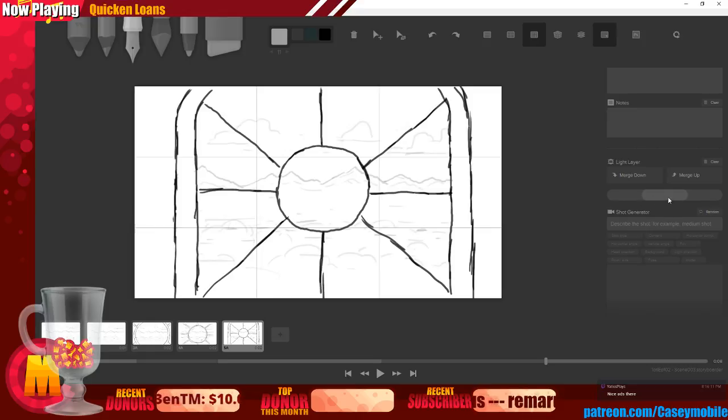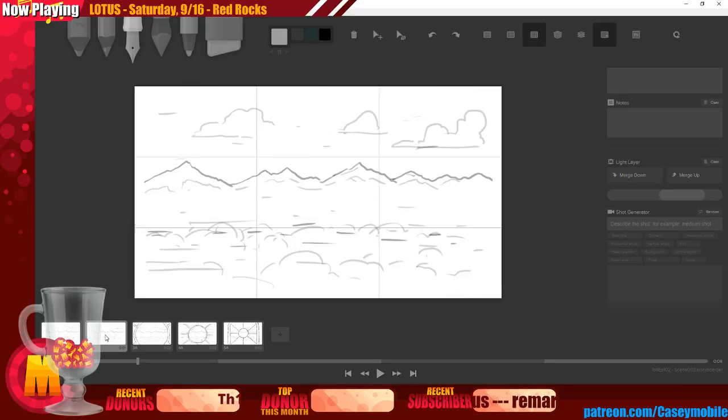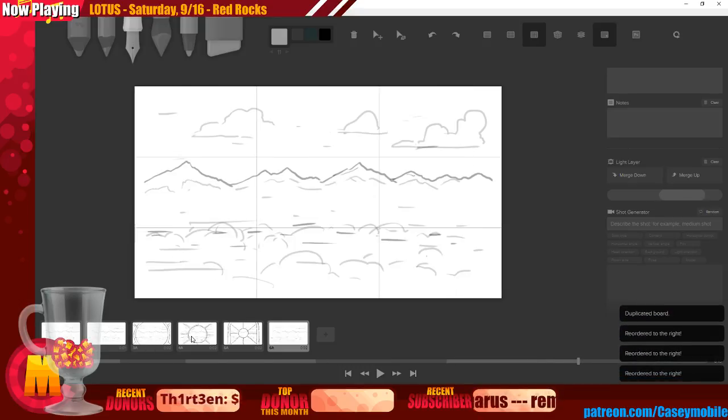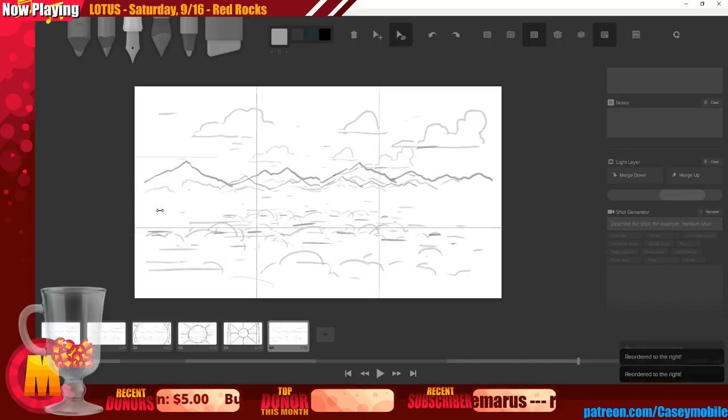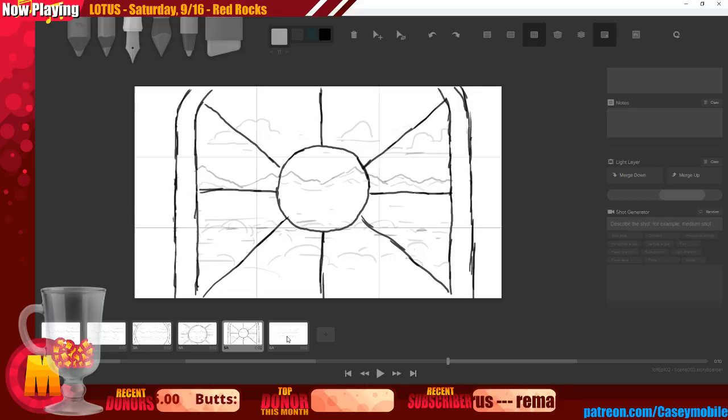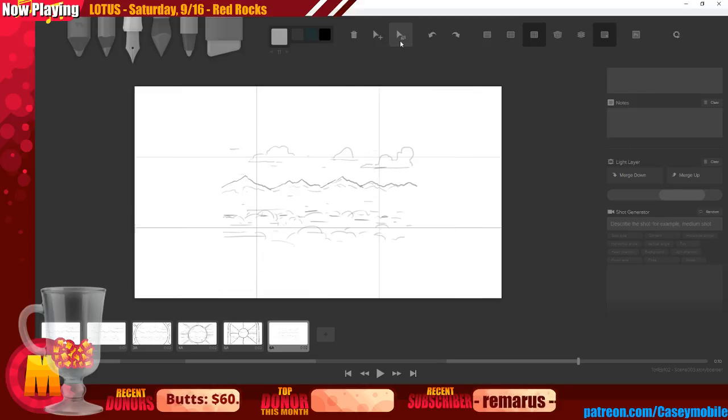Get ready for the return of electronic rock pioneers Lotus. Saturday, September 16, Red Rocks Amphitheater. Tickets on sale now at livenation.com. The new album Eat the Light, available now.